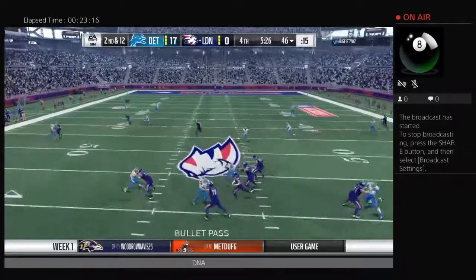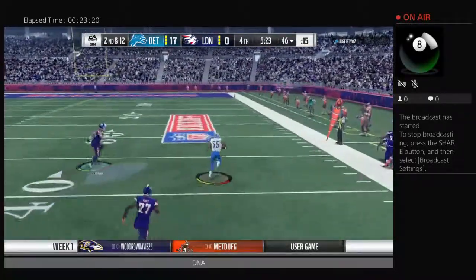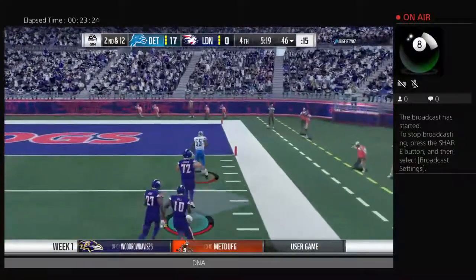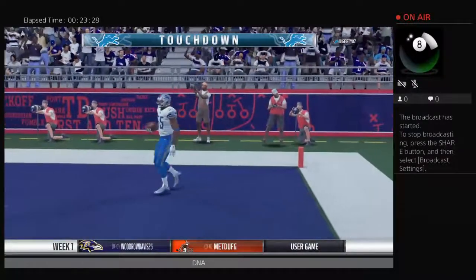Mahomes to throw on 2nd down. And his pass is intercepted for the 4th time today. Picked off at the 46. And he will score. Touchdown.